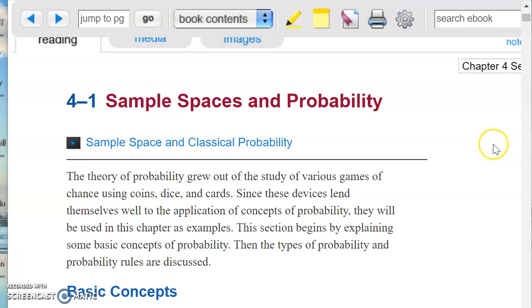This is the lecture for section 4.1, Sample Spaces and Probability. Now, sample spaces sounds very mysterious, but we'll define that in just a moment. It's basically just a set. And probability, I've already discussed, is a little bit harder to define than you might expect, but we're going to have a working definition. Basically, it's just the likelihood or the chance of something happening. So it's very easy in our everyday life to figure out what we're saying, but it's not that easy to make a good, solid definition.